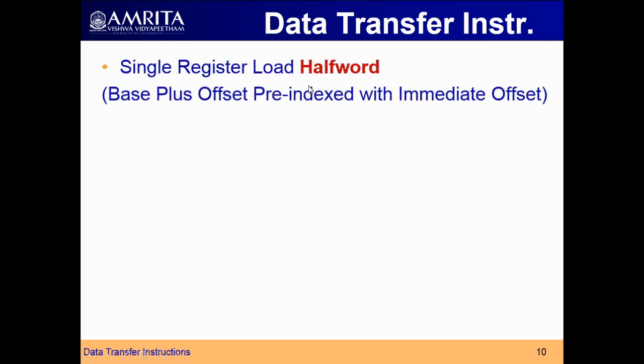The next instruction: till now you were dealing with the single register load operation. Single register load means you are loading a word of data. But in this case you are going to see how to load half word data. Half word means 16-bit data. How will you store or load 16 bits of data? Now we are going to see how to load a half word.